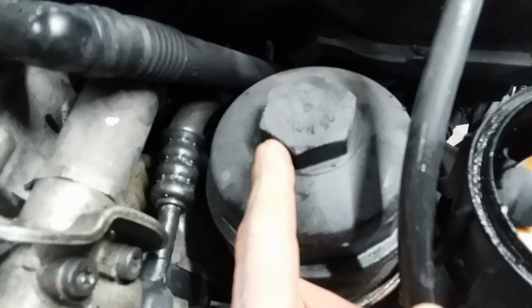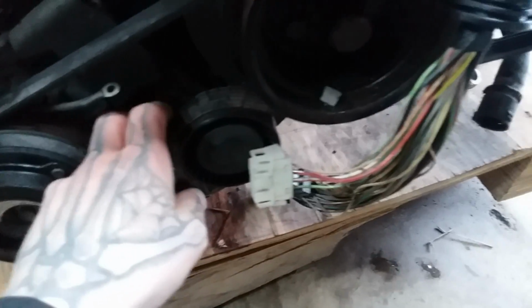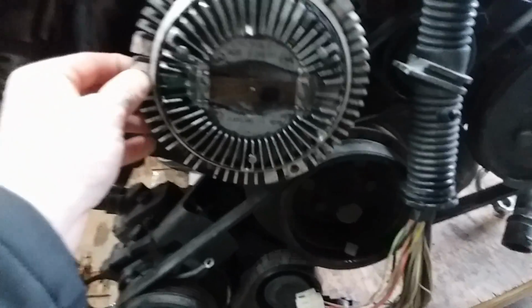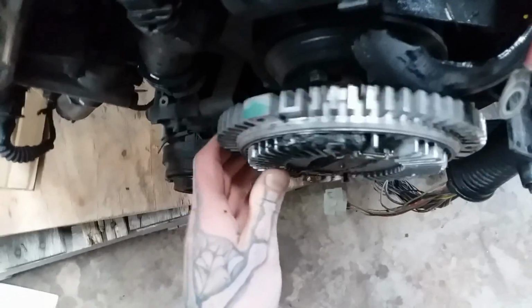Oil filter cap isn't dug up that bad. They used the proper tools on it. See, small stuff like this is what tells you the kind of care. I did notice off the bat that this AC belt is cracked. They've been replaced. But the drive belt is in good condition. It's not cracked. It's still really nice and pliable. Actually, even the fan clutch, there is no play in it. It's been replaced. Definitely, that's not the original. So I have a good feeling about this car. I think it's been well taken care of. The thermostat looks like it's still the original. They last a long time though.